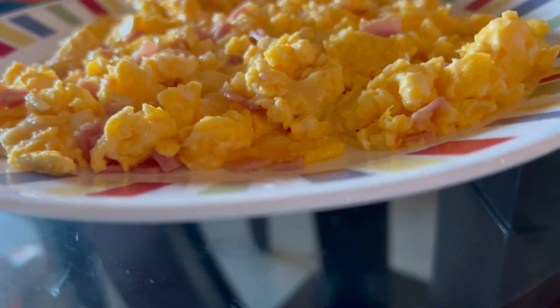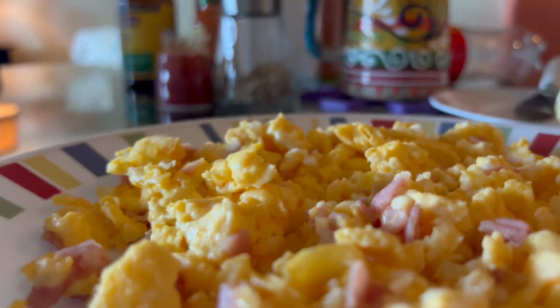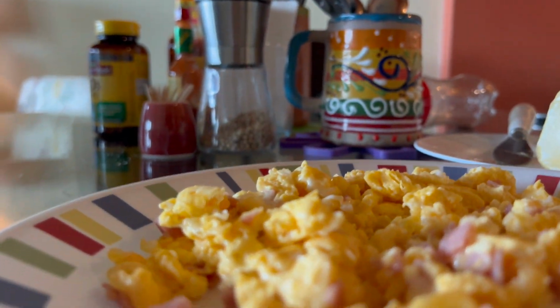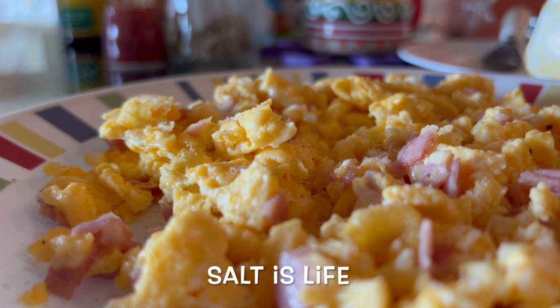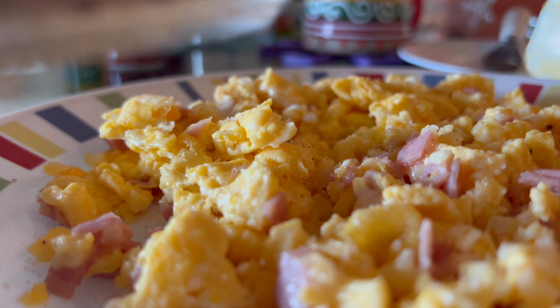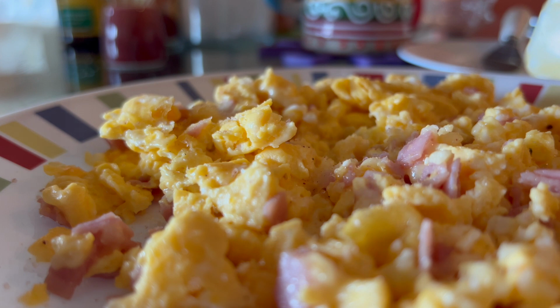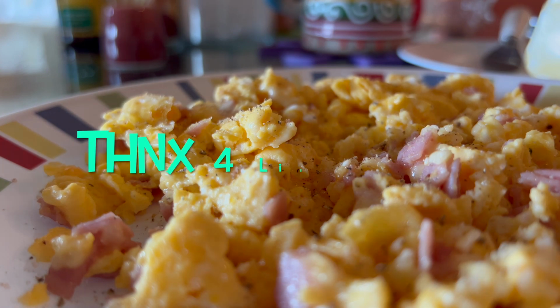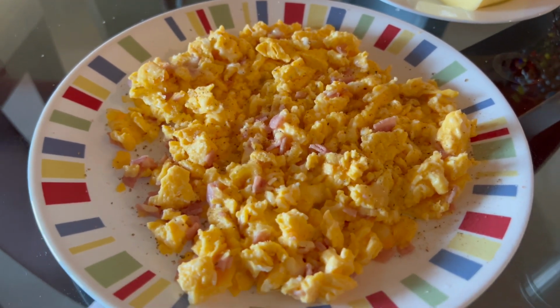So this is my eggs as I sit down here, guys, and I'm just gonna put my little stand up. Oh my God, I guess not. Anyway, I'm gonna do this, okay? Do that much salt, as you see it, and then I get the white pepper, as you guys know, because the white pepper doesn't have any oxalate. It is the mature pepper. It's the black pepper, the immature pepper, that has oxalate and is damaging to our systems. So that's my salt. I didn't add any when cooking, and that's how much eggs I have, and that lasts me till about 5 o'clock this evening. So it's about 9 right now.